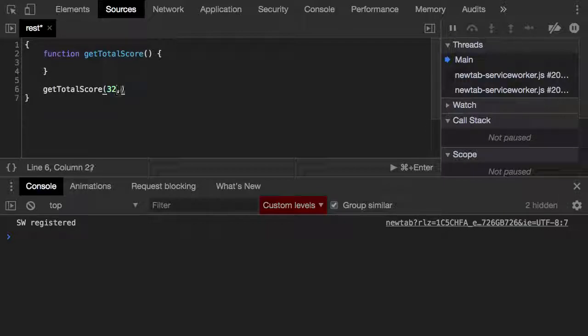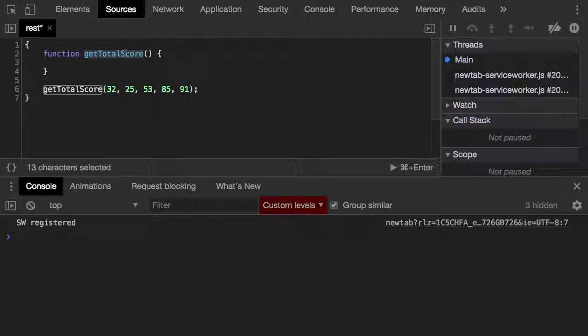So I want to see all your scores, right? Imagine this is all the scores of all your evaluations. I want to get the total, right? So how would you do it without using the REST operator? How can we access them? Because at the moment we've got 5 arguments, but we could have 3, 7, 10, 20. We don't know how many arguments my getTotalScore function will receive.